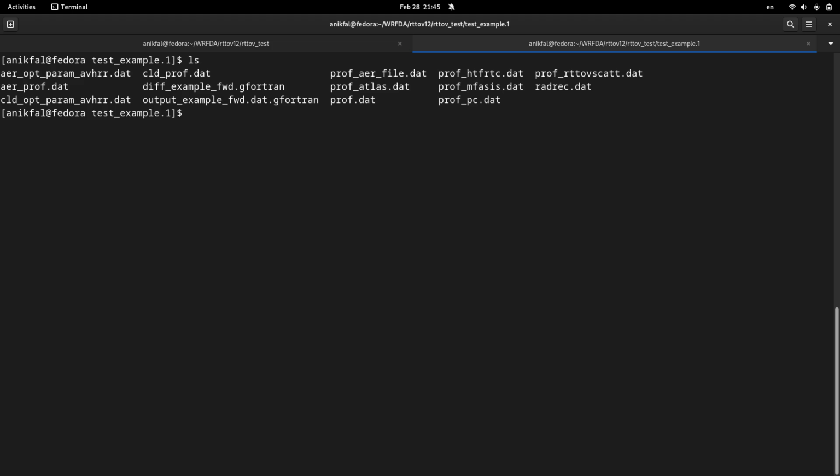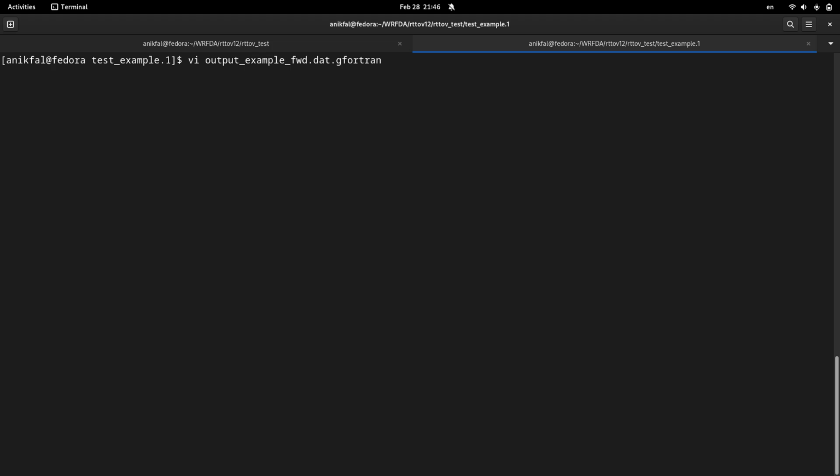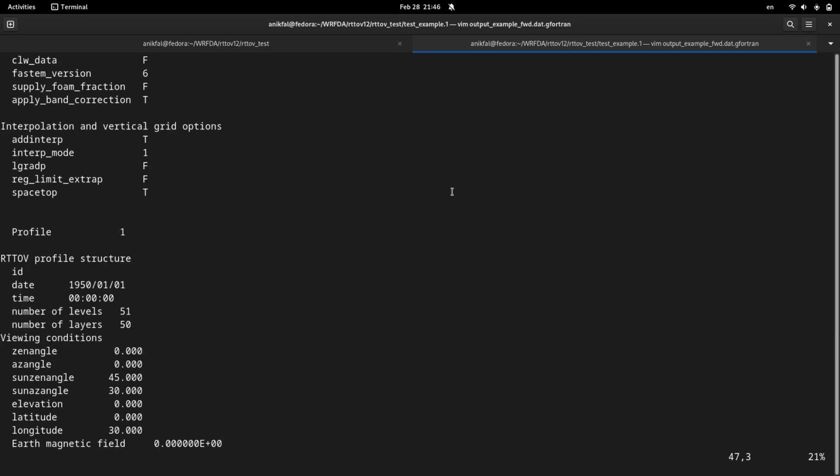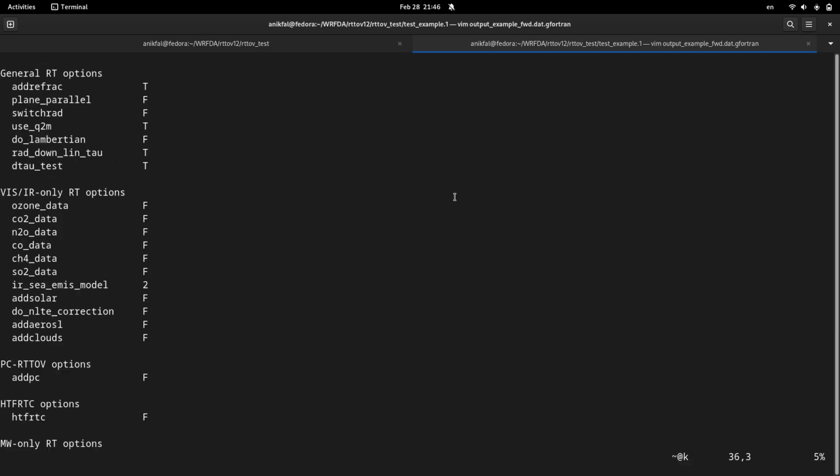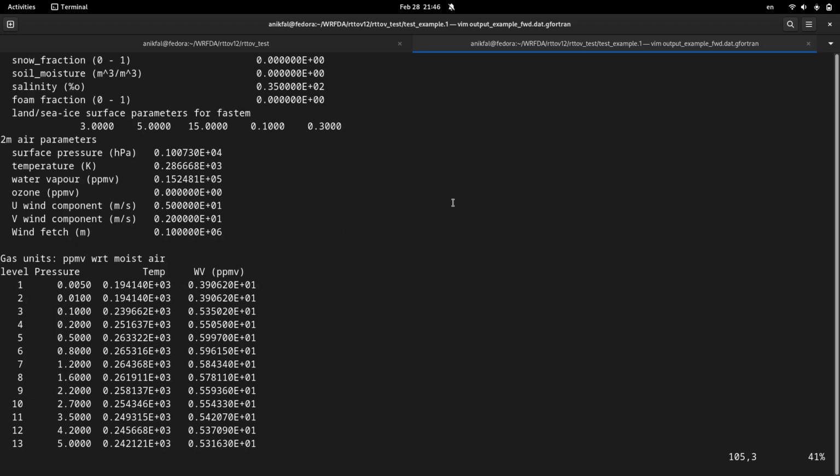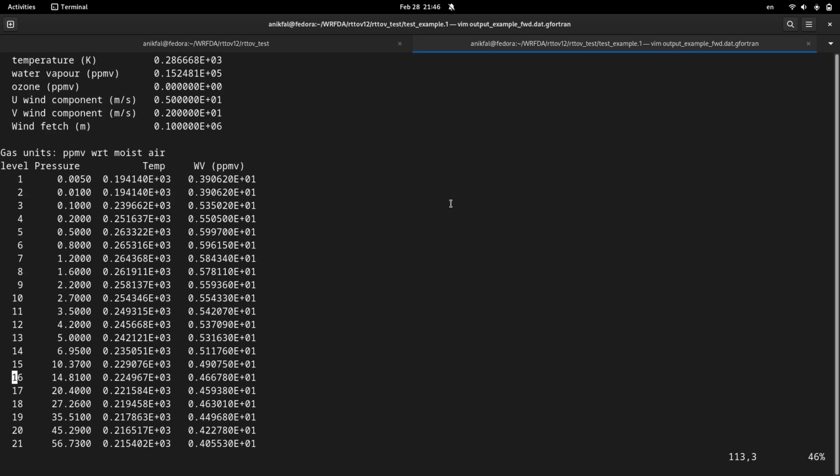I go to the test example.1 directory, and you can find an output file here. If you open the output file, you can find the output of the simulation here.